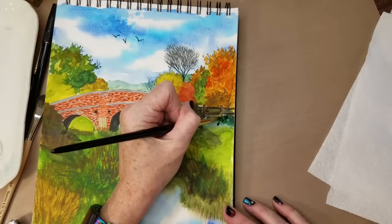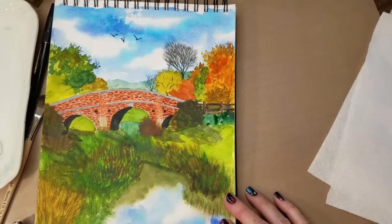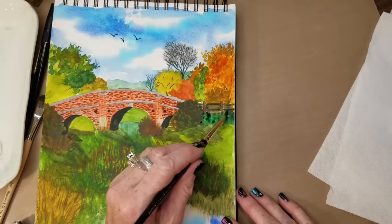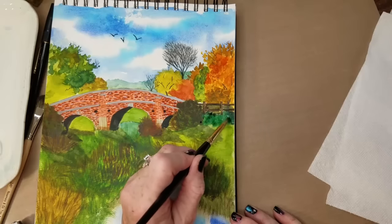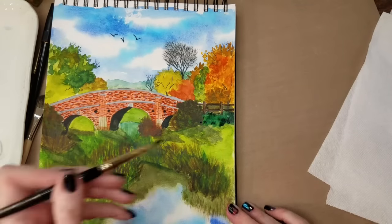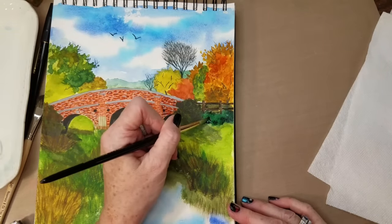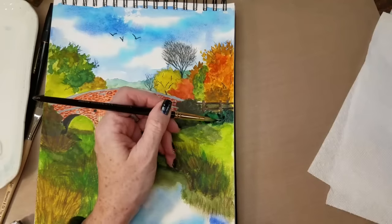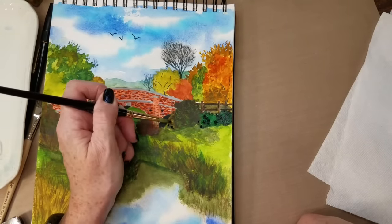I set this down overnight, and now I'm coming back to it today and finishing up here. I'm just adding some shadowing and touch-up on the trees, and I'm going to add my shadows to the bridge and those kinds of things. So right now I realized that there was a bush there in front of that fence on the grassy side, so I was adding the bush in. I didn't notice that it was a bush until today, and I'm just darkening it up a little bit in some of the deep recessed areas of the bush.